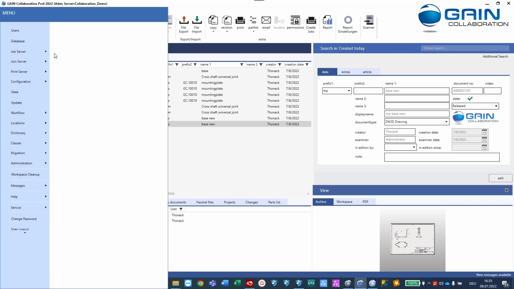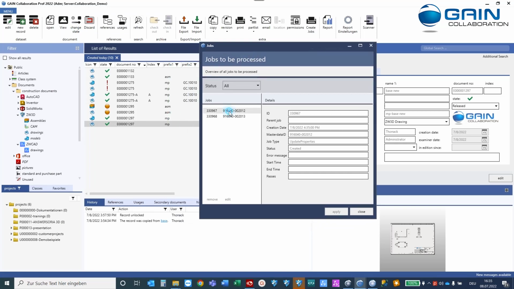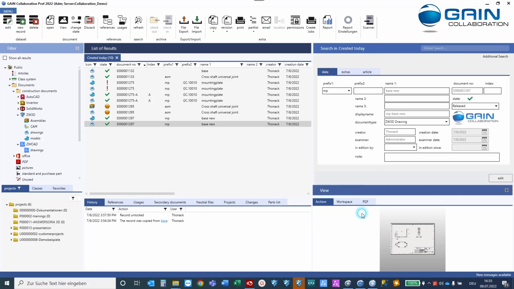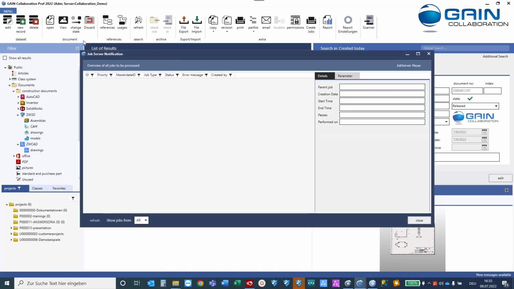And what I actually wanted to show was that the job server has now received 2 jobs that are being processed. And when I look at it, it has been created. In the background, this drawing is now loaded again in ZW3D. The properties are updated. I'll go here. The 2 jobs are created, and it is actually already finished. Then there are still notifications here. That means that if a job gets stuck somewhere, then I can look here in the messages or notifications.